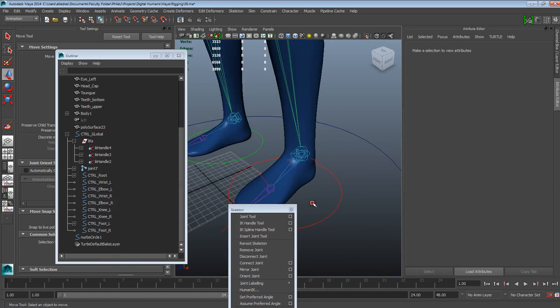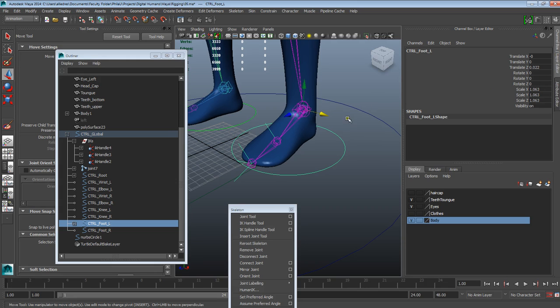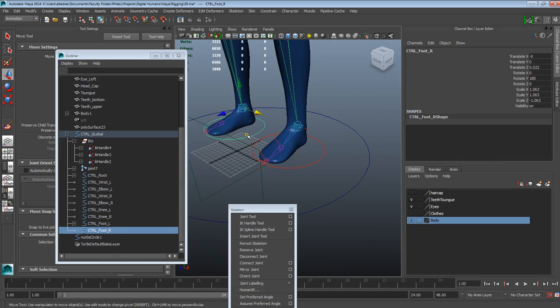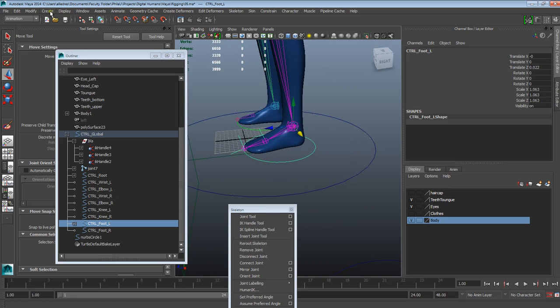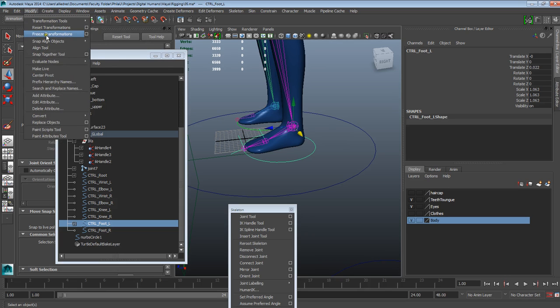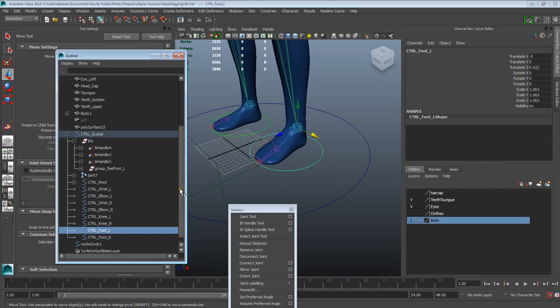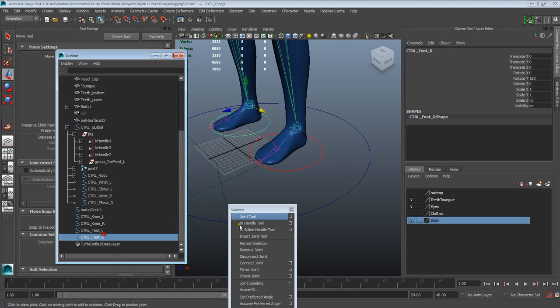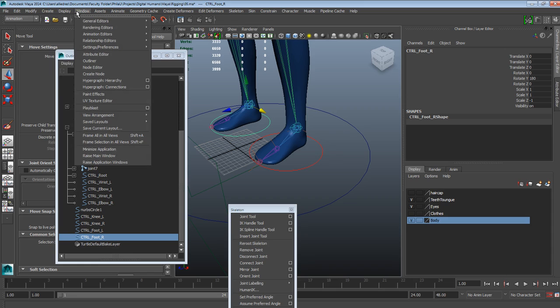So the next step, I'm going to go into this control. Okay, for some reason I froze it, and then it's kind of going back to this. Let's see what happens if I freeze it now. Alright, so we don't want to do that. I'm just going to do a couple of steps before I move in all of these groups, just to make sure that they're all kind of... let's see, freeze transform.